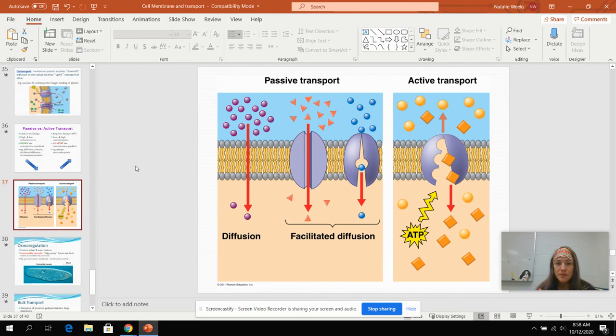So the different types to review: passive transport uses just straight diffusion, which goes across that membrane, or it uses facilitated diffusion, where it's using a protein channel, but the protein channel is only to get bigger stuff through that can't fit through the membrane, still not using energy. Active transport has to use a protein channel and it has to input energy because typically we're going to be pumping things against their natural gradient that they want to go by.